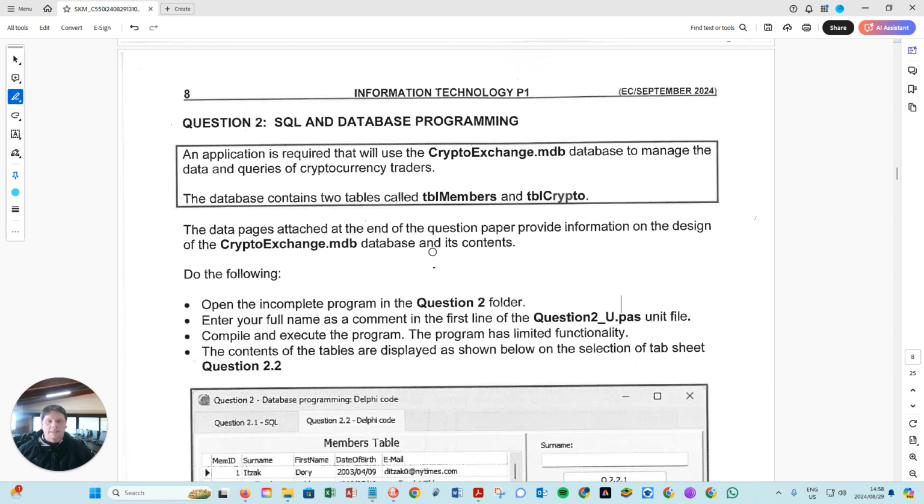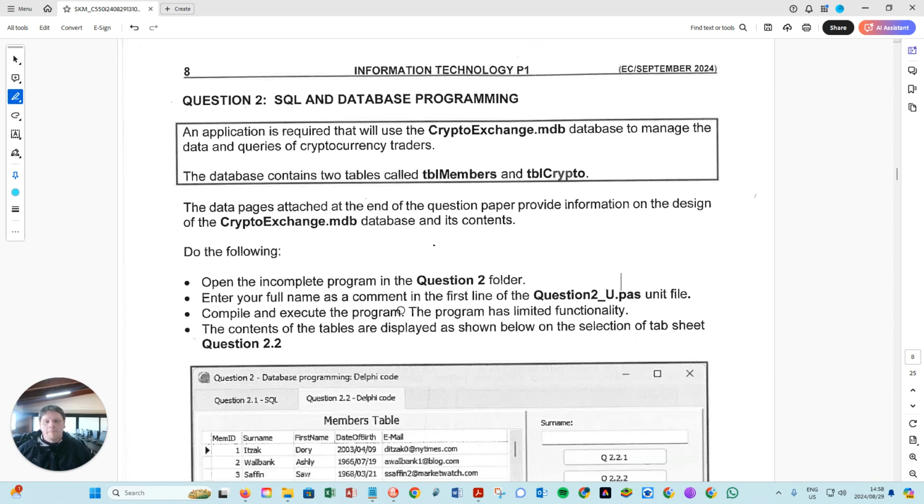So let's just quickly have a look at what is actually required and asked of us, and I'm going to give some hints of what to look out for. That will also help us as teachers to mark the paper correctly. But if you are a learner and you want to see where you can improve in answering the questions, either way, I hope that this will be beneficial to you.